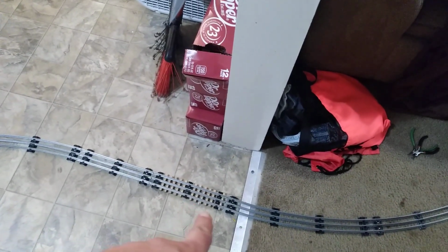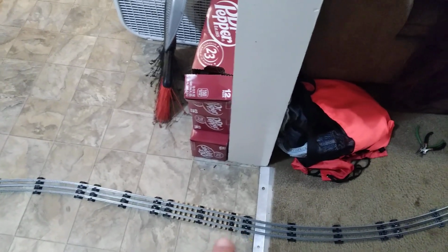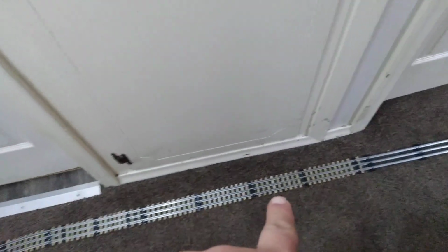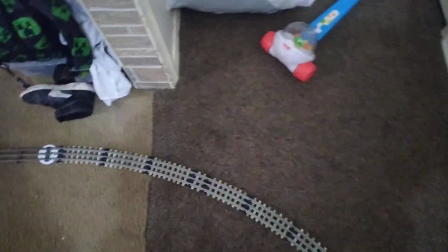We have one of the Menards 10 inch sections right here, which is one of the modified ones. As y'all recall from an earlier video, I went in and hand laid every railroad tie and cut every railroad tie there, all the way back into here. As you can see, every tie has been hand laid and put in. Hand cut, hand laid. And I know y'all saw some of the short videos of that.